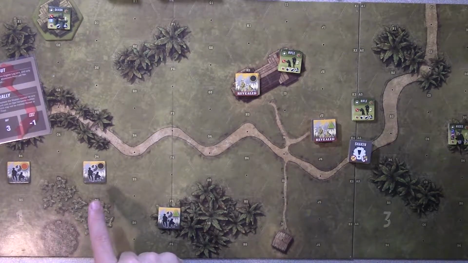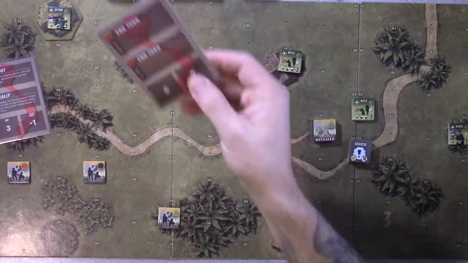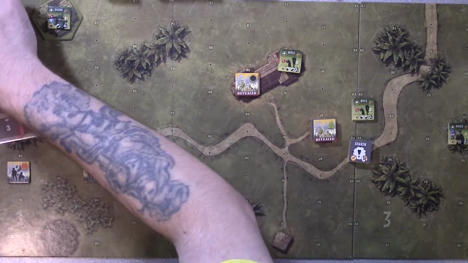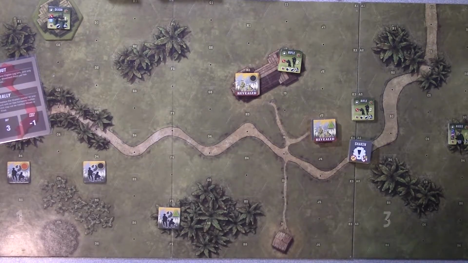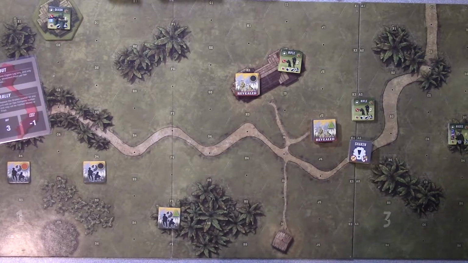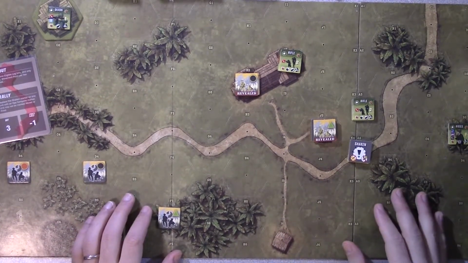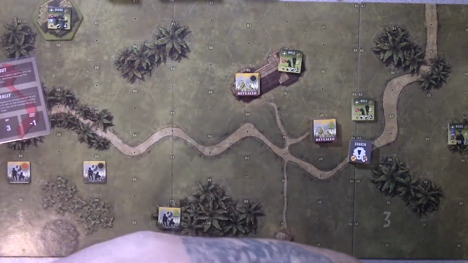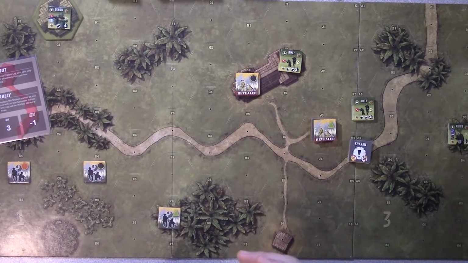So we have 1, 2, 3. So we're going to draw a card. Targeting number is 8, and it's an end turn. And it's the last end turn of the deck. Okay, so we know that they had initiative, but now it's end of turn. And with that, we would do the move.